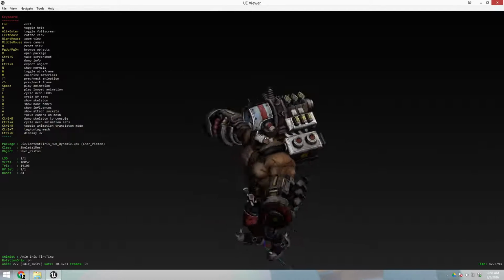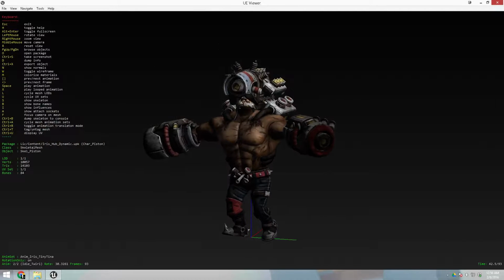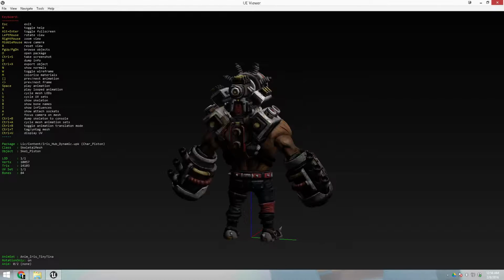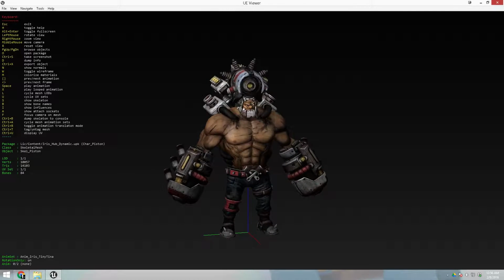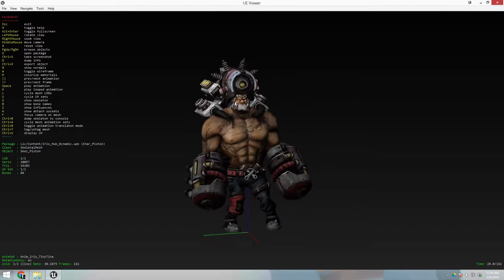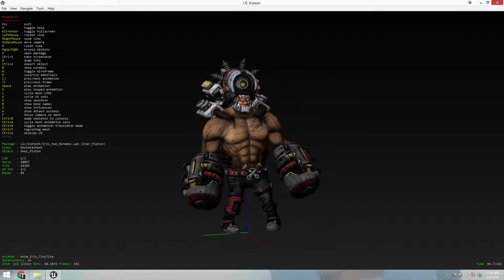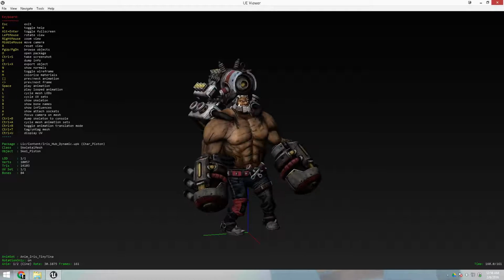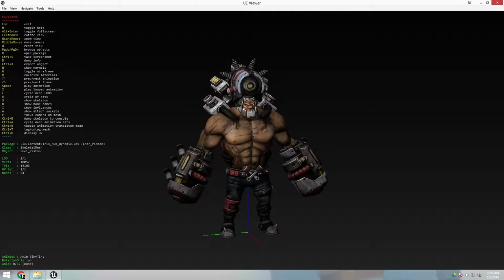And then it's just kind of fun to play with different characters doing animations that they were never meant to do. So if we go over again, here is Piston being Tina. And again, you can hit Control A and cycle through.